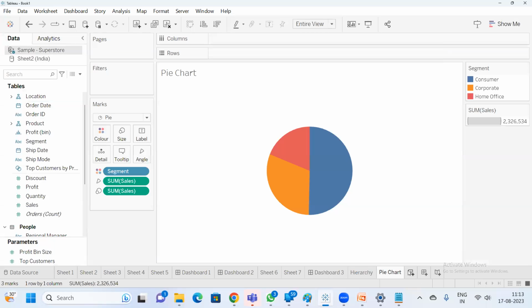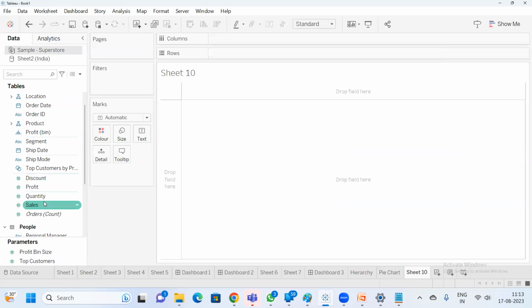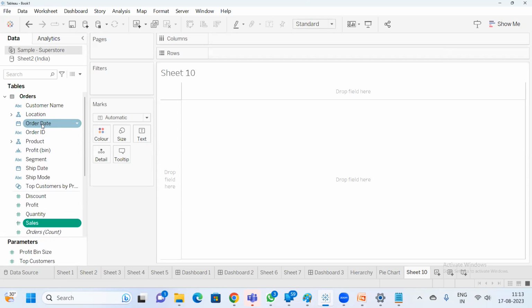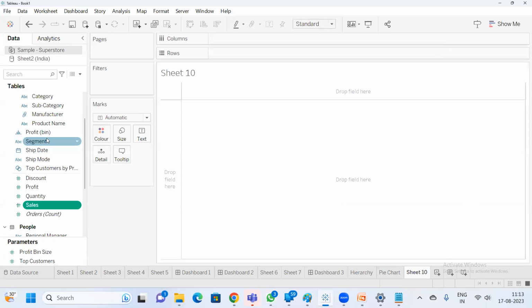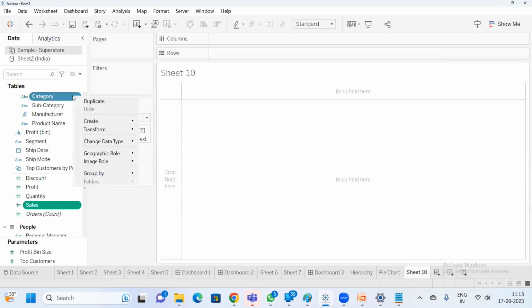And I will show you one more shortcut. Let's say I select sales and then select another column, category, with Control-select. Once you select this, right-click on it, then go to Create.